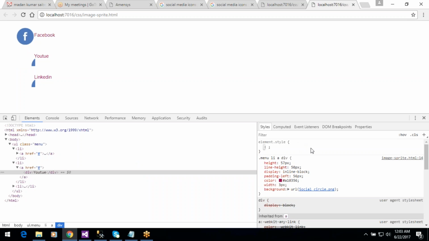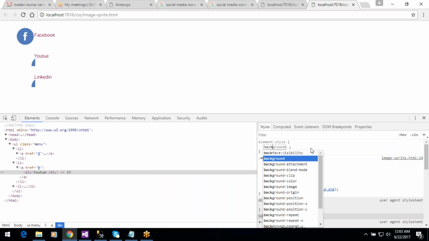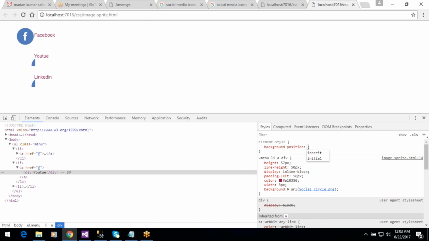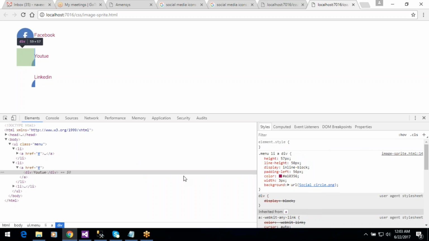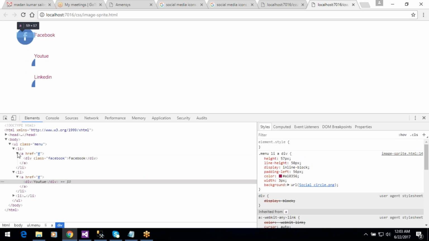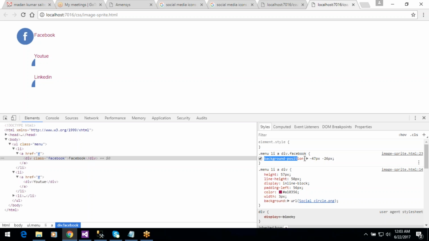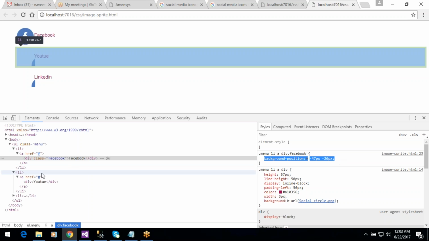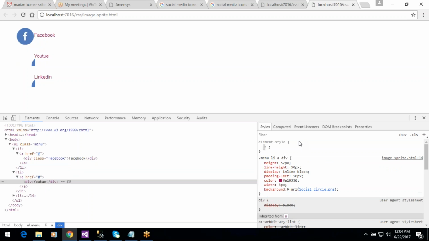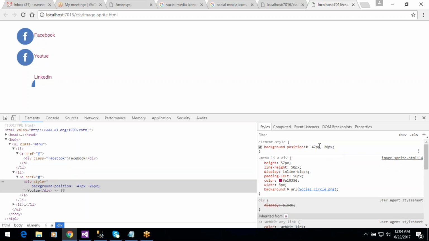Now we want to display the YouTube icon. For this background position, for the first one we can copy this and paste here, and change it. Search for the YouTube icon.